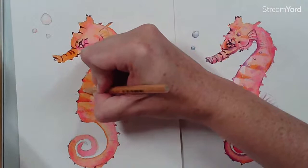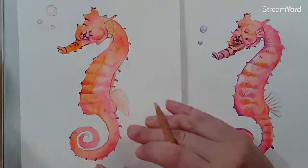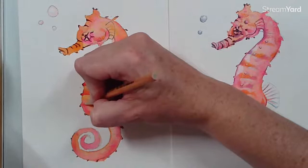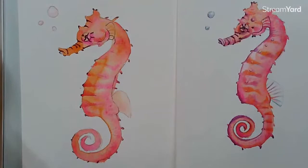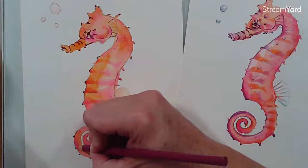Now, one question you might have that I know I didn't answer at the beginning of our class was, what kind of paper are you using? So because we are using a water media, I am using watercolor paper. If you have a paper that is mixed media, you could use it too. If I'm just doing colored pencil, I would use a Bristol paper because it's a little hardier than your average sketch paper. But sometimes the best paper is the one that you have close at hand. So use what you have, but watercolor paper will kind of survive both of these mediums.